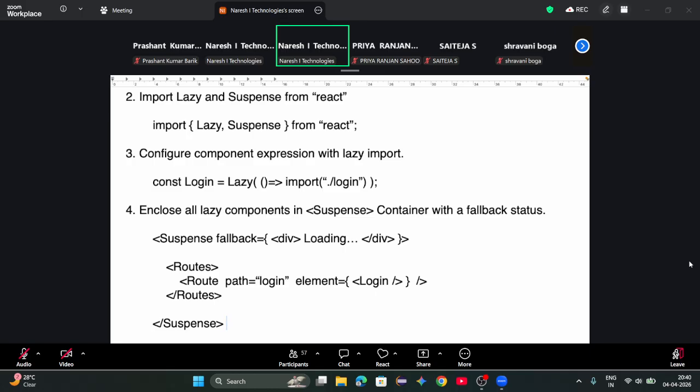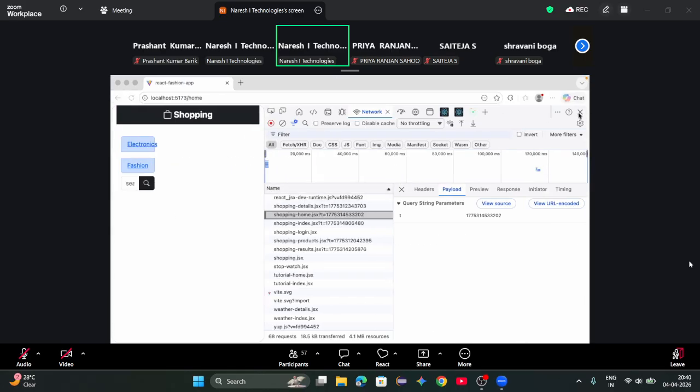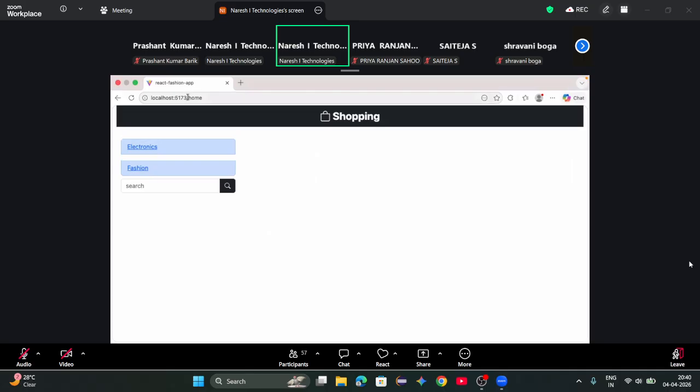As of now, everyone can access your routes. There is no restriction. For example, in this example I have given a login.